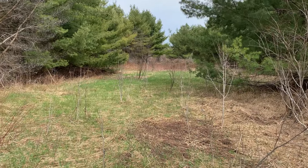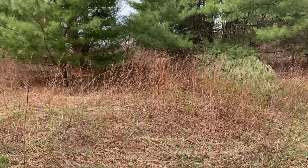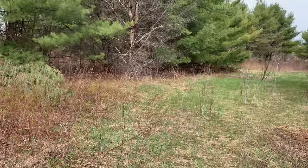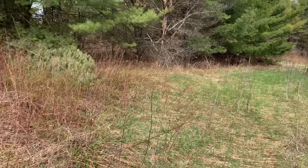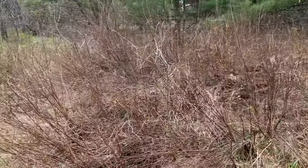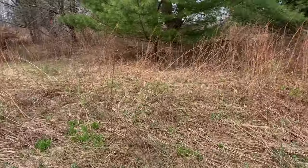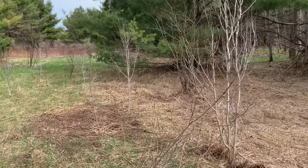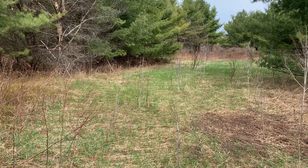This field here, the fence line is about 30 feet that way, and I would like to put my 300 red pines into this area here. We'll just have to clean out some trees and some shrubs, but five rows of trees 8 feet apart would easily fit into this area after we clean out some of these junky white pines in here.